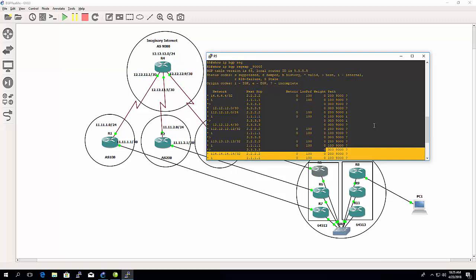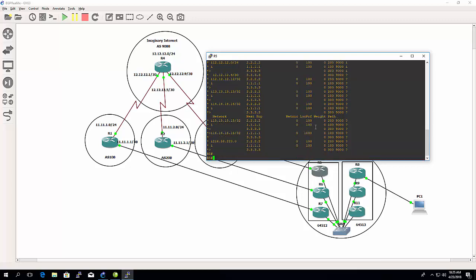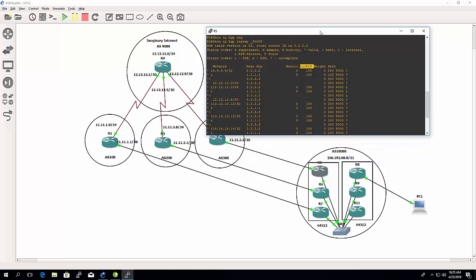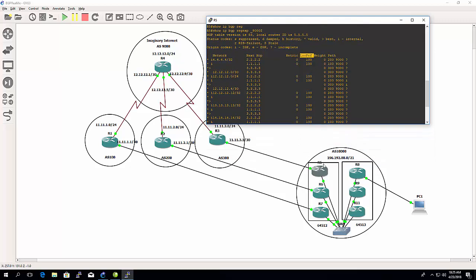But from BGP's perspective, the first thing it needs to check is which route has the highest weight. That one will be the chosen one if the subnet masks are equal. The second thing it looks at is local preference. You see this here, which by default is 100 everywhere. If you influence the local preference, it's a little different to the weight, because I could, for example, set the local preference on router 5, and that will be passed on to router 8, router 9, router 11.